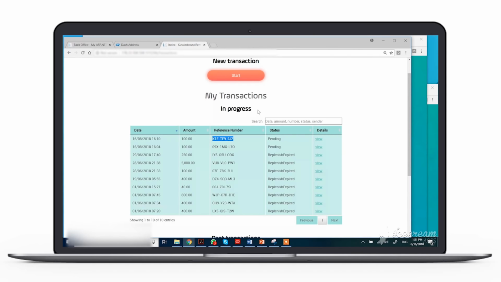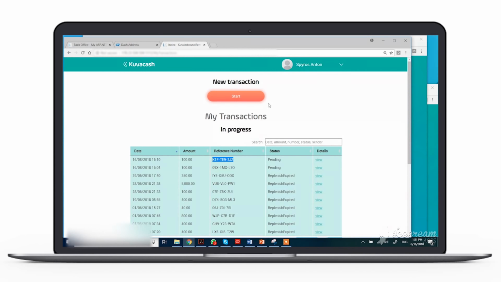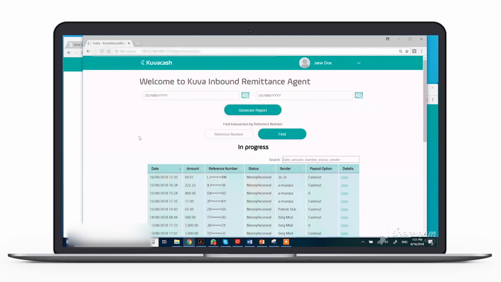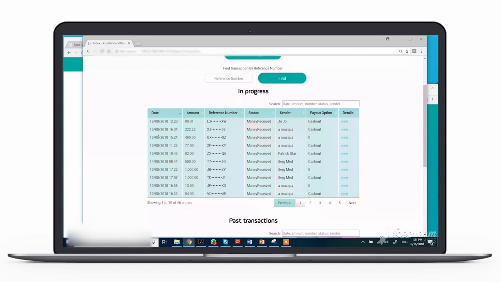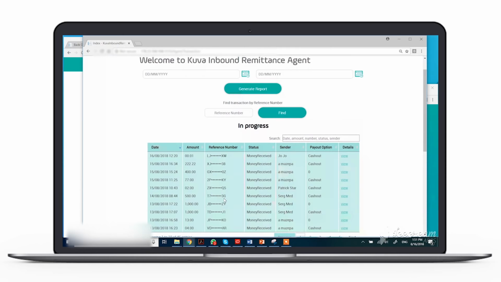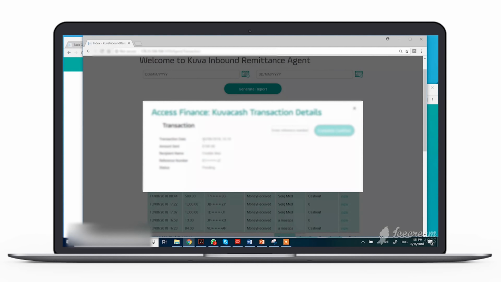And what we're going to do is log in to the agent portal. So this is the same system, different user role, different screen permissions, and so forth. And so this agent is in Zimbabwe. They are logging in. They are presented with a reference number and personal identification documents, and they will enter the reference number that the user gives them. They'll look for the transaction. The transaction is there, but the reference number is masked.